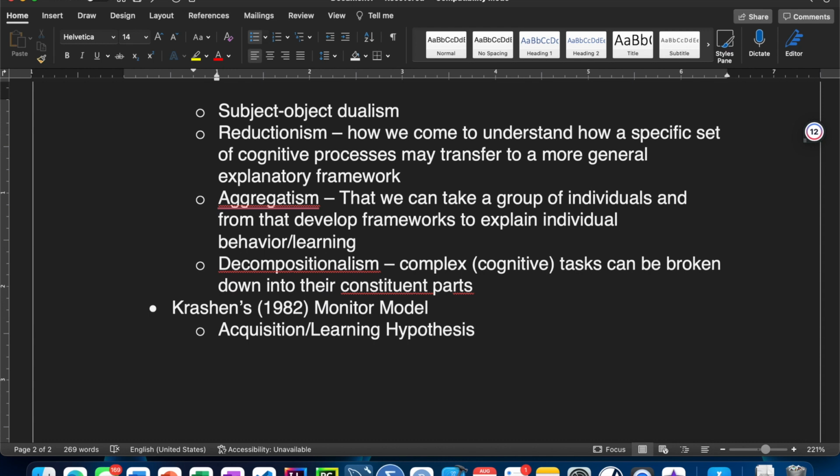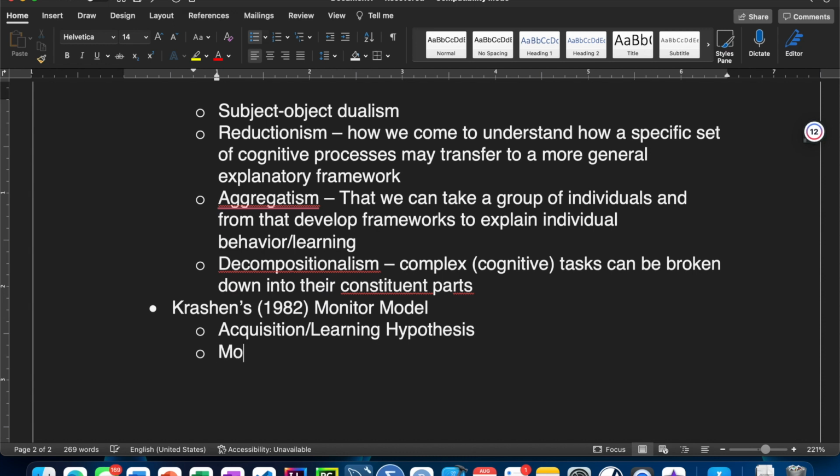So there are certain things that will happen through acquisition, through this unconscious sort of experiencing of a language, and there's a different set of knowledge that's better gained through explicit instruction and learning. In other parts of the monitor model, knowledge that is explicitly learned may be used to monitor or to do hypothesis testing on different elements of the L2 learner's output, right? This is stuff that they'll largely do on their own.